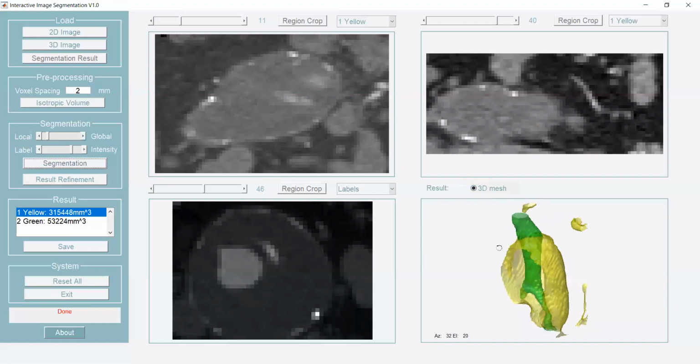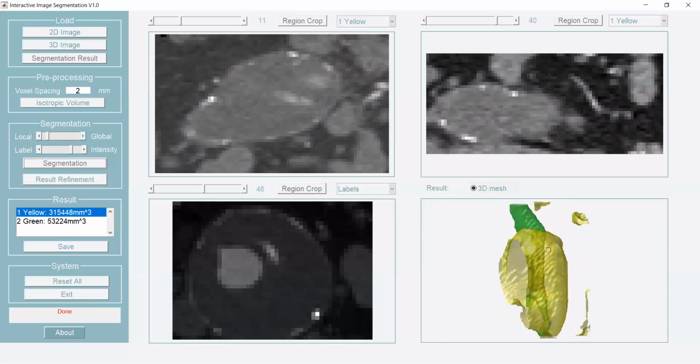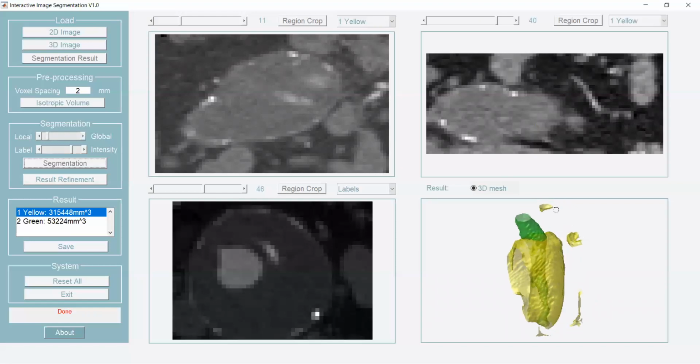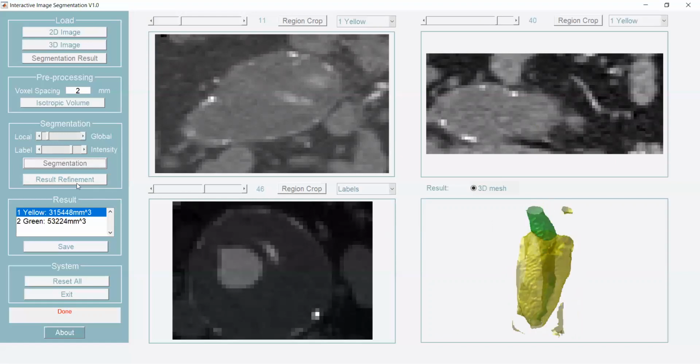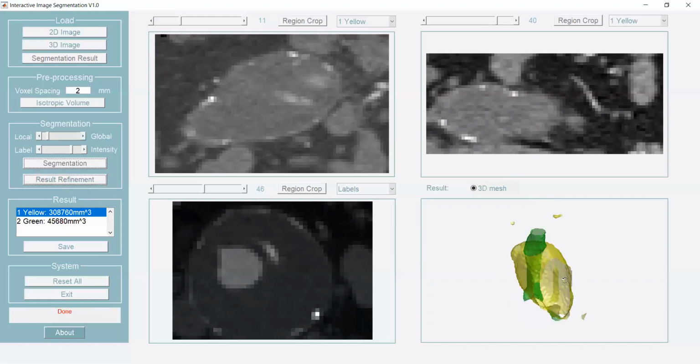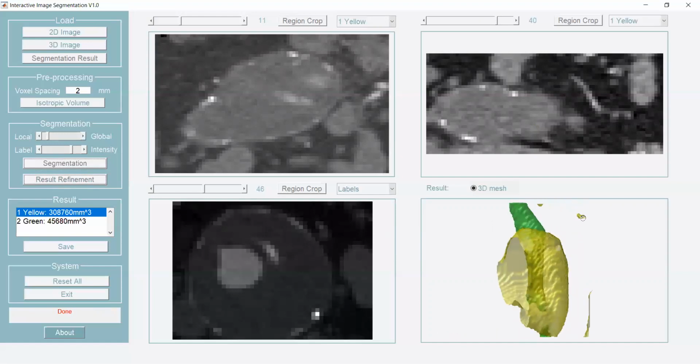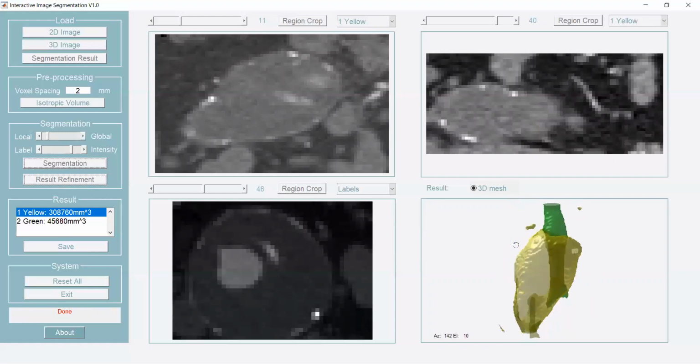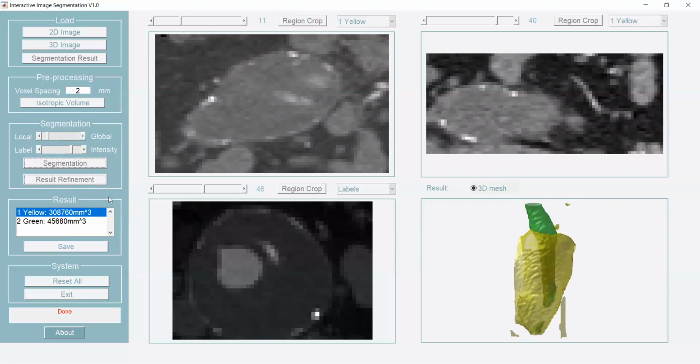So, okay, assume we're happy with the mesh now. Of course, there is some redundant bit, but I think you're convinced now you can easily remove this by adding more background classes. Now, I just want to demonstrate the result refinement. So you can have a smoother curve and also remove some of the background, but not all of it. We don't want a much smoother curve when you click this refinement, because we don't want to change the segmentation too much. It's just based on the current label. If you're happy with it, it will just do a final refinement based on the CRF.